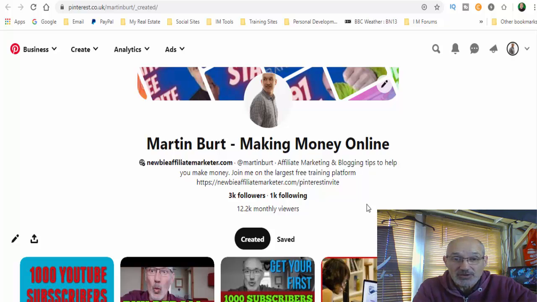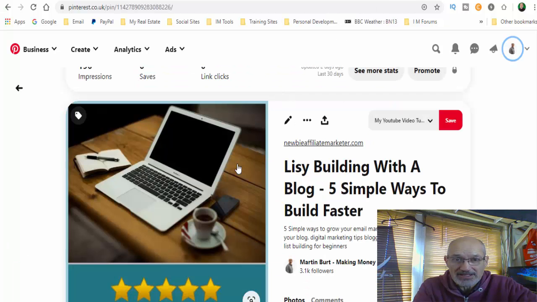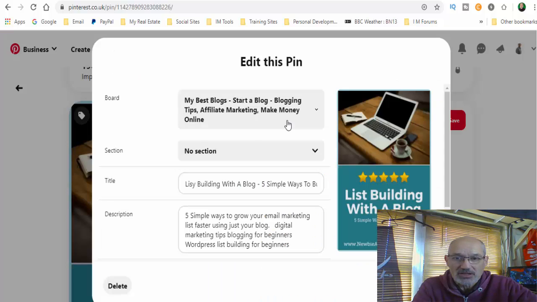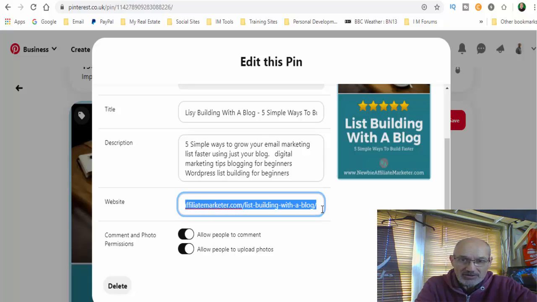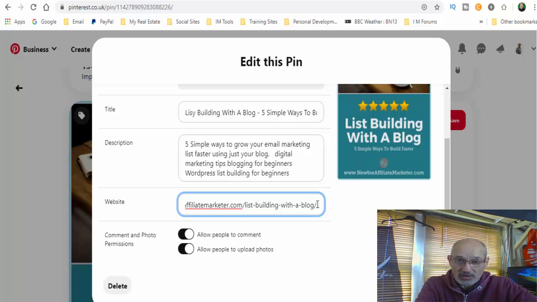Okay, the other big place where you want to be using links is actually in your pins. So you've got a pin here. This would normally be done when you add it to Pinterest, but if you forget, then you can just come in and click on edit, and if you scroll down, it actually gives you a website field. And then you can add in a link. Now this could be a link to a blog post like this one is, or it could even be an affiliate link. Now Pinterest at the moment are allowing affiliate links. They went to a stage where they allowed them, then they didn't allow them, and now they're back allowing them, as far as I know.